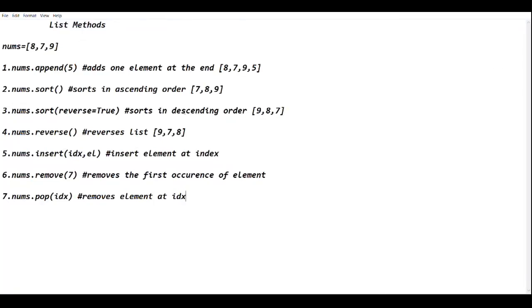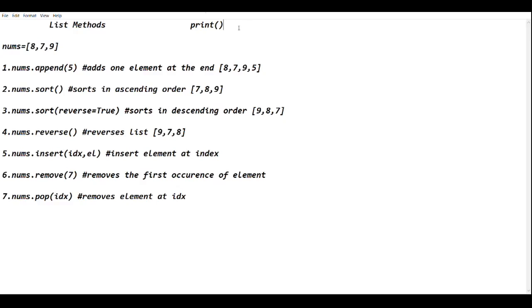Now we will start with list methods. In Python, we use different types of methods like the print method. We use the print method when we want to print some sentence or some word or some expression on the screen.